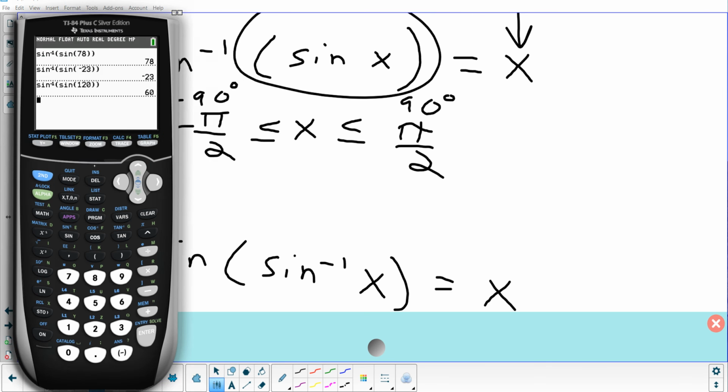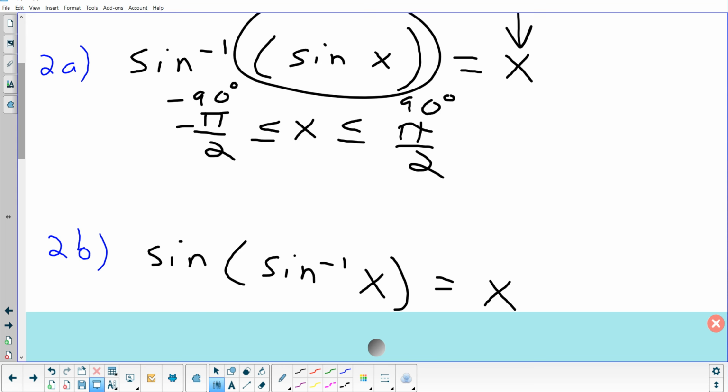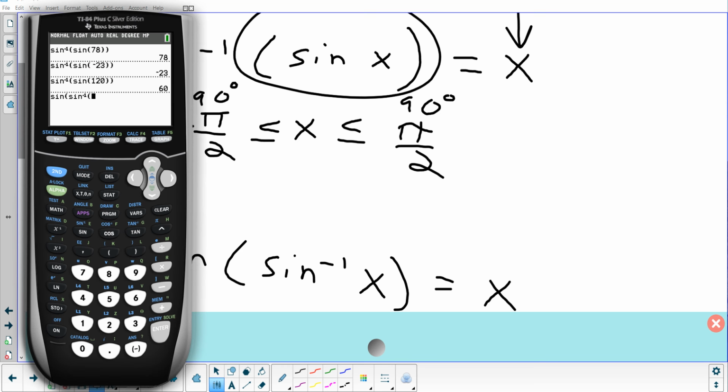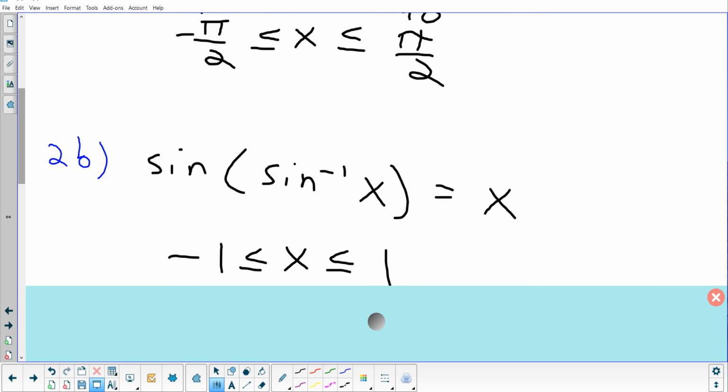Let's just pick an example. If you type in something like sine of inverse sine, so typing it in just like we see the pattern here, sine first, then inverse sine. And let's do 0.28. When I hit enter, I got back the same thing I typed in. So what happens? Sine and inverse sine cancel each other out, just like squaring and square rooting. But there's a restriction here. It can only cancel itself out if the original number you typed in was between -1 and 1.